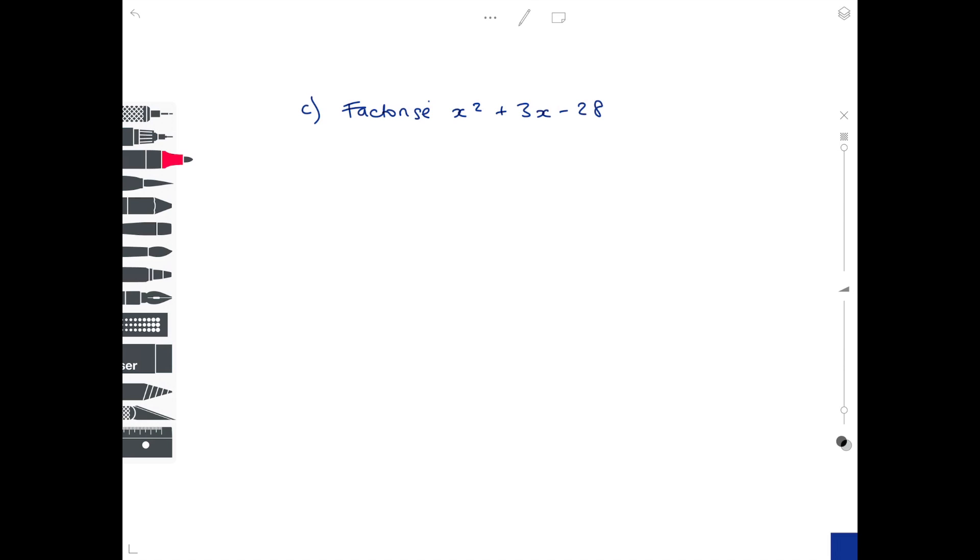In this example, we're being asked to factorise x² + 3x - 28. So we're looking for two numbers that add to make 3 and multiply together to make -28. Starting with our two brackets as usual. What numbers add to make 3? That's going to be quite difficult. In this case, I recommend starting with the multiplying to get to -28, just because that's a far more difficult number to reach.